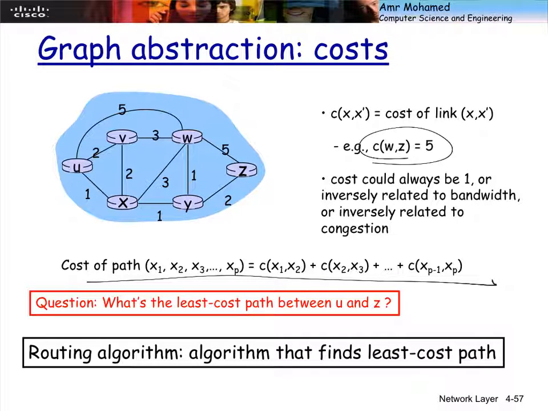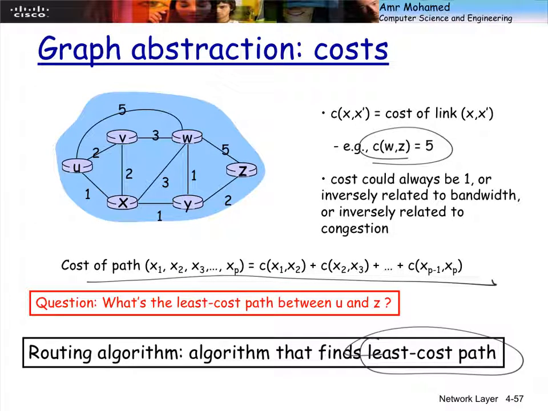Routing protocols will allow you to select the path that will give you the minimum cost, or the shortest cost, which is what we want, because we want to select the shortest path that we can use to go from one node to another. So basically our objective is to find the least cost path to go from one node to another.